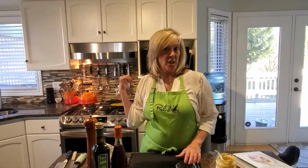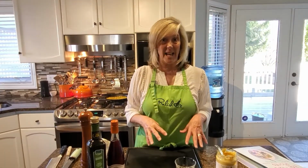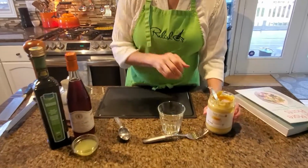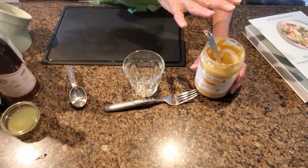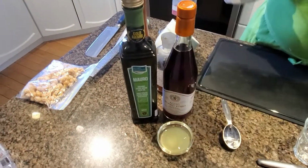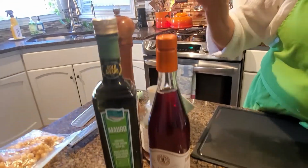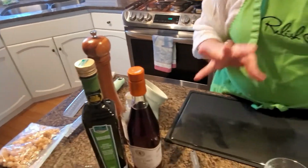Okay, so while my chickpeas are sauteing very gently, I'm going to make the salad dressing for you. So let's start with our ingredients. We have some Dijon mustard, some freshly squeezed lemon juice, some extra virgin olive oil, some red wine vinegar, and some maple syrup. So we're going to put this together.